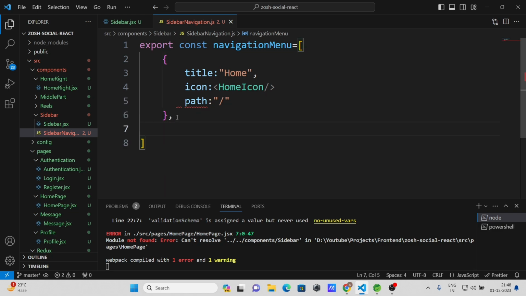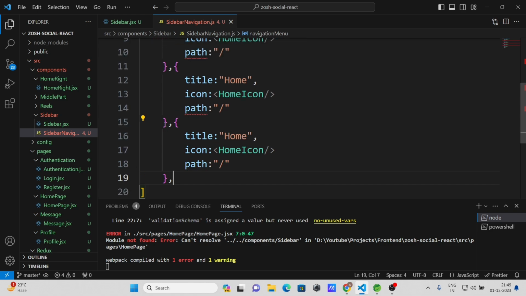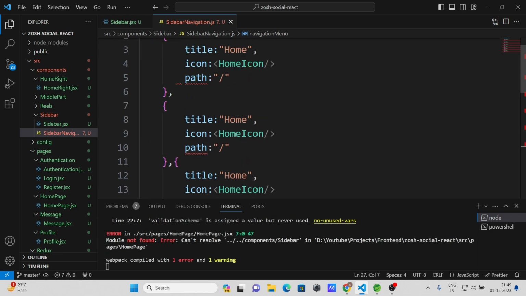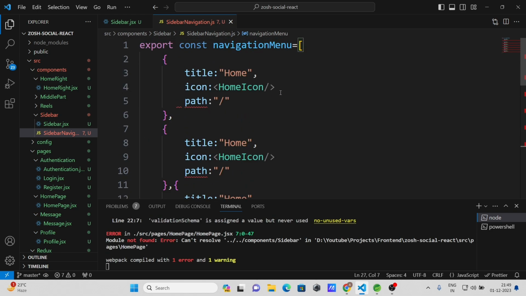Now let's write another, or maybe we can copy this. Let me copy and paste it. Now let's change it. After home we need to create one for reels and explore icon.